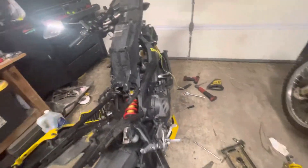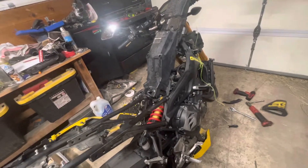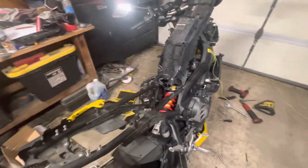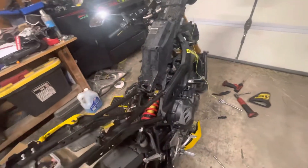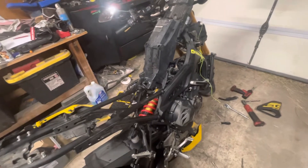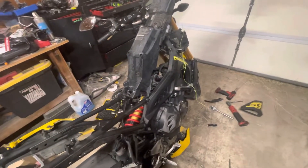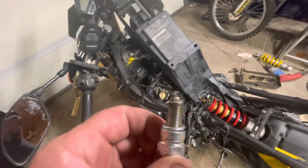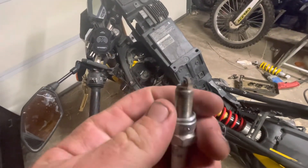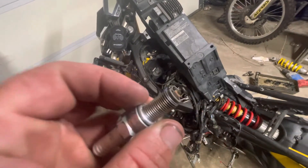Got an update here on the FZ09, just doing some roundabout maintenance. This started as just a shock replacement — it always starts as one thing. And then you're like, well, since I was in there, I decided to check my plugs. The plugs are actually okay but I'm still gonna replace them since I have them out. What I was really curious about is whether it was running lean or running rich.